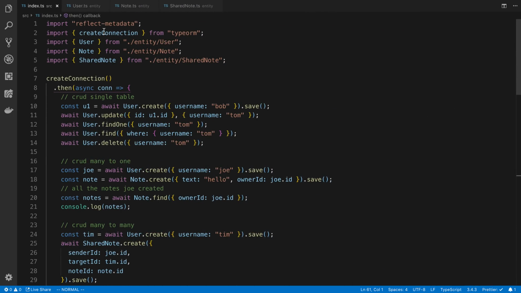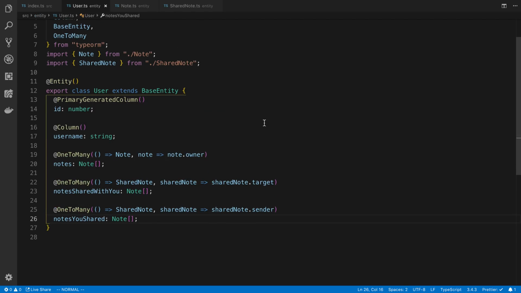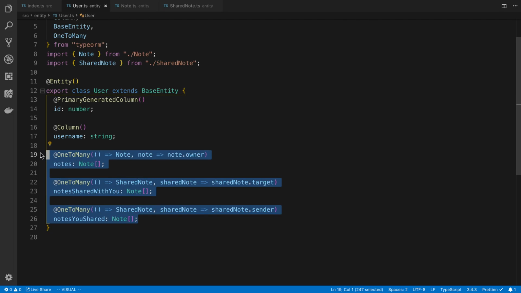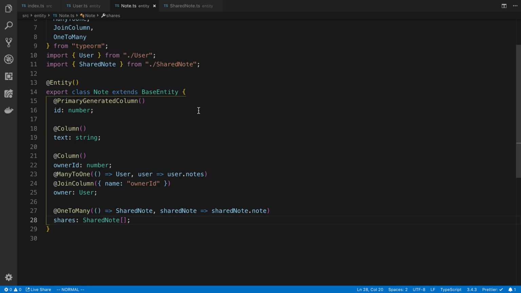All right, so first up, we're going to look at the user table, or the user entity. This is what I have set up here. You'll notice a few things. We have just our ID and our user column, those are basic. And then we have this thing called notes, and notes shared with you, and this stuff down here. I'm going to get to that in just a second, so imagine that's not there right now. This is our basic user table. This will make more sense why we add that when we head over to notes.